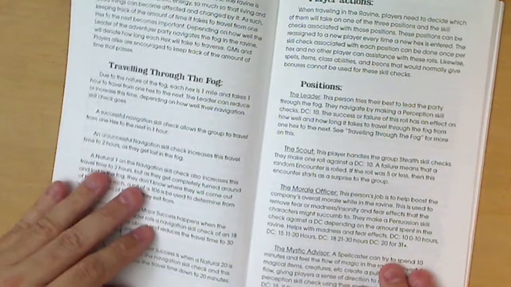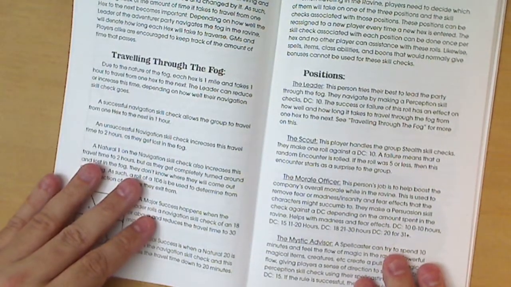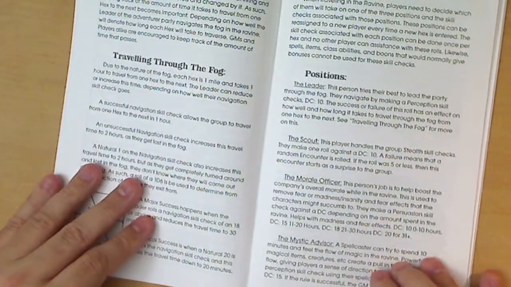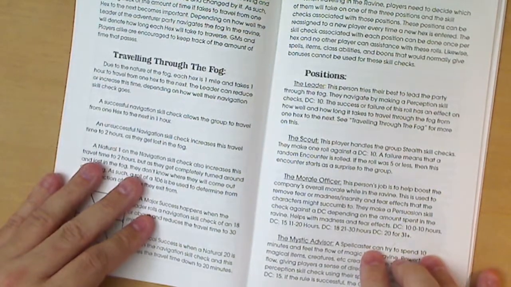There are outcomes depending on how successful or not successful each one of these positions are, and they can only be rolled by a single player with no additional help from other players in the task. It is just a straight roll without any type of magical boosts or player assistance. And each one of these positions can make their check once per hex.